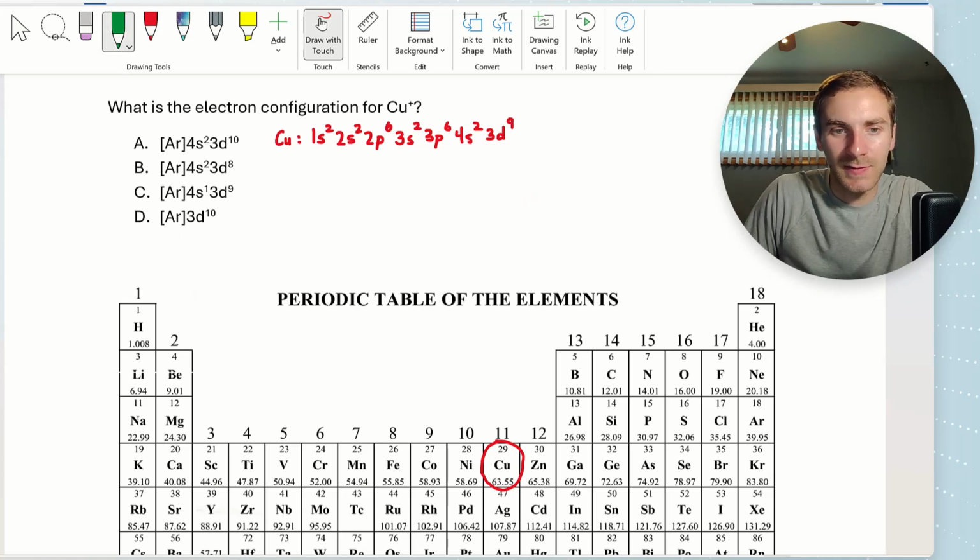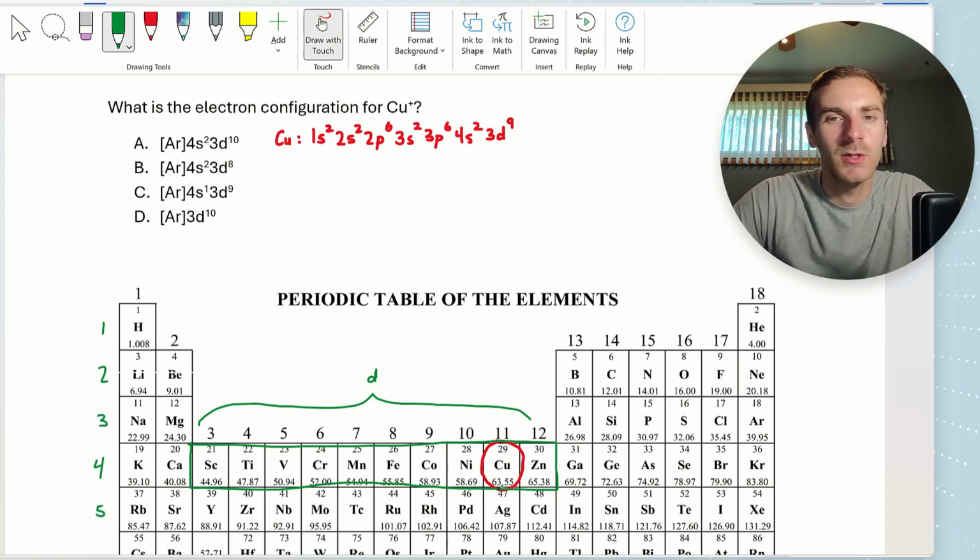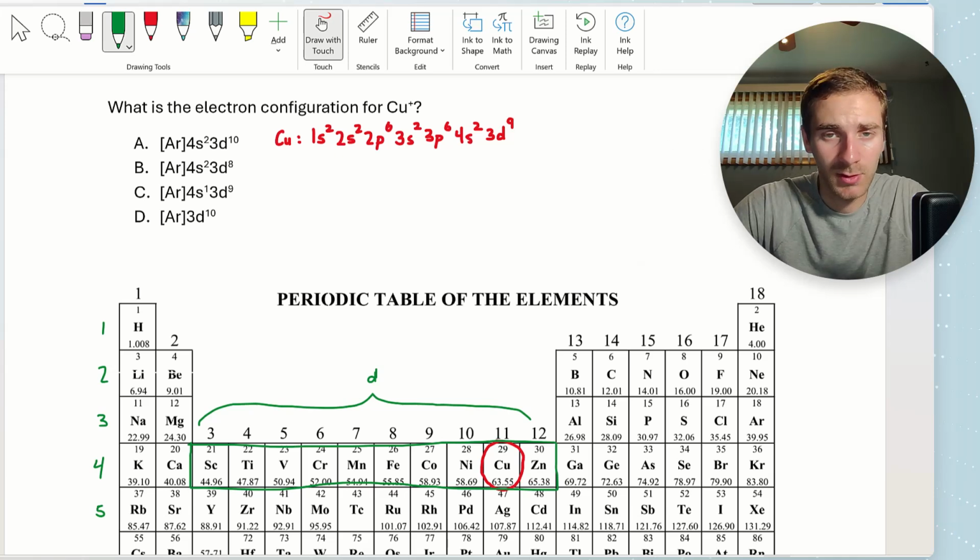At least this is what we would kind of expect based on the periodic table, because this is the 3d section right here. This region is the D block. And then we're in the 1, 2, 3, 4th row. But for the D block, you do the row number -1. So the D block in the 4th row is actually 3d. The D block in the 5th row would be 4d. So this is what we would sort of expect.